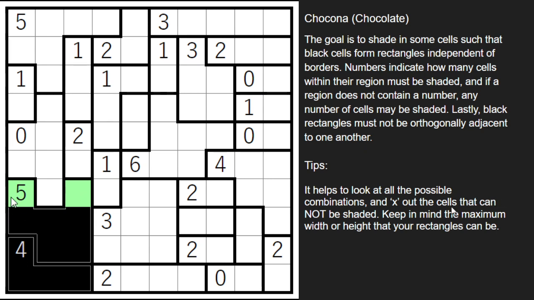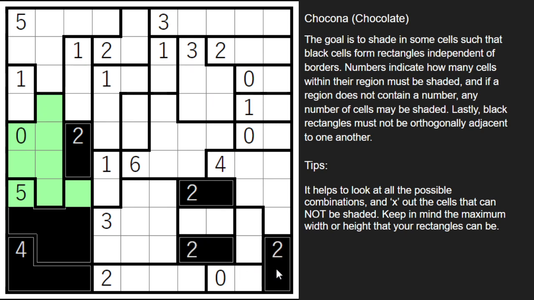And then whenever you see a rectangle getting cut off like this where it can't go any higher, you have to round it off so that all the border is covered. Now this 0 region we can actually fill in as all unshaded cells. And then I would look to see some of these other easy regions like this 2 here, we know both are going to be shaded. There's a 2 region here that we know both is going to be shaded. Same here and there. And then there's some 0 regions, we can fill those in. So those are pretty easy.